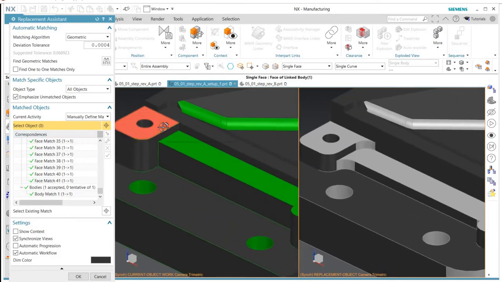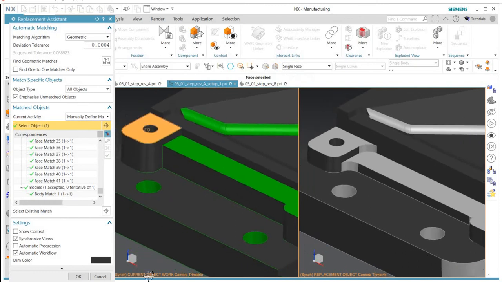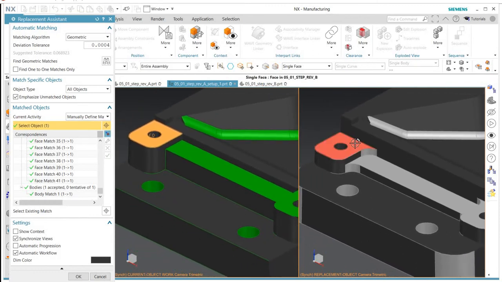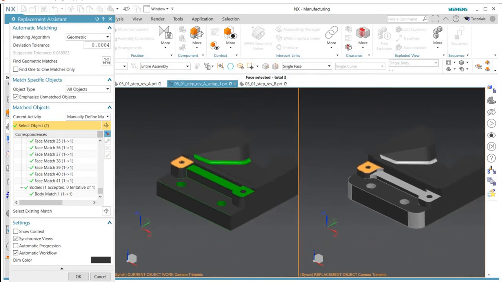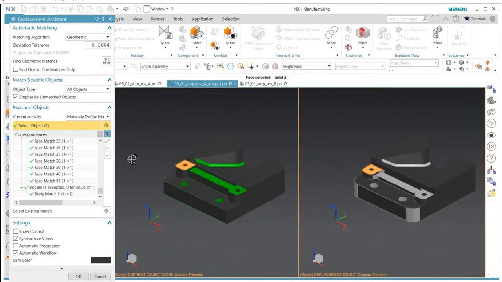And I'll pick a face in revision A and say that matches this face in revision B. And you can accept that, or the shortcut to do that is middle mouse button accepts. And you see they turn black.